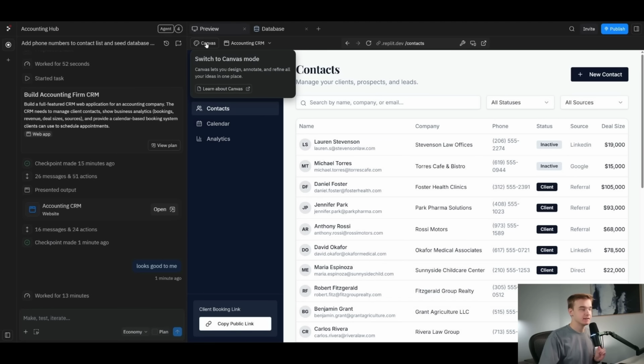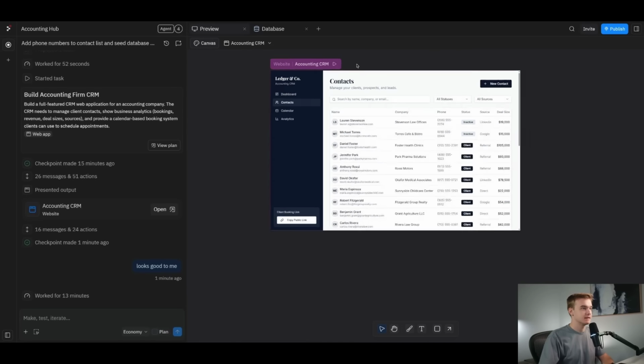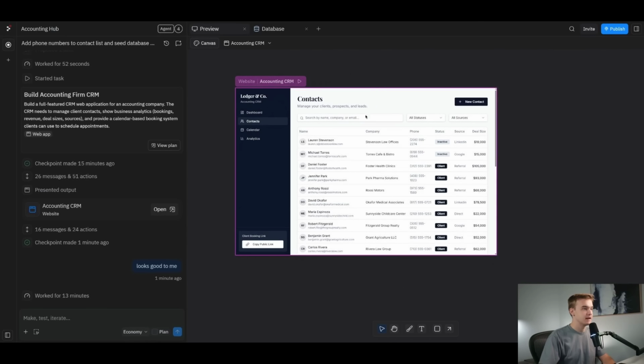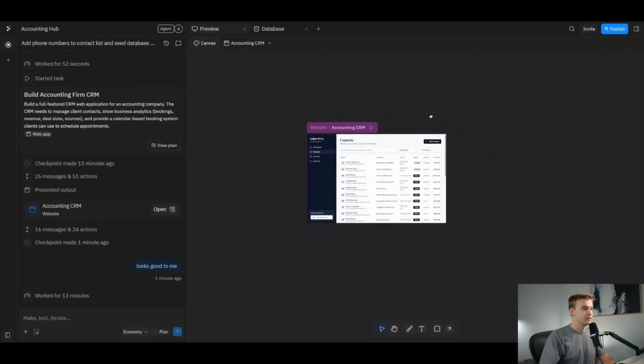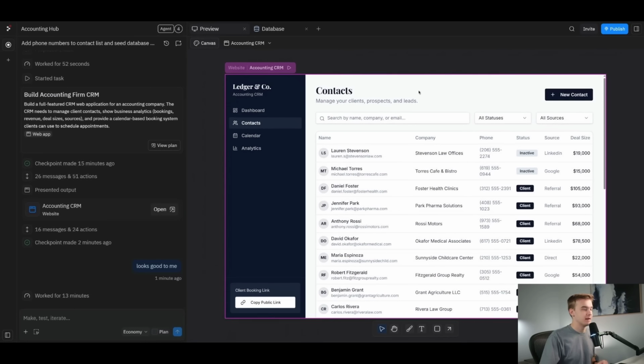This is a brand new feature in the top left corner right here, which says switch to canvas mode. If I click on this right now, you're going to see that it is going to open up this canvas. And we can move around and drag ourselves all around this canvas, and you can see our application is sitting right here. We can zoom out all the way here, and if I click canvas, it's going to take us directly back into the application.